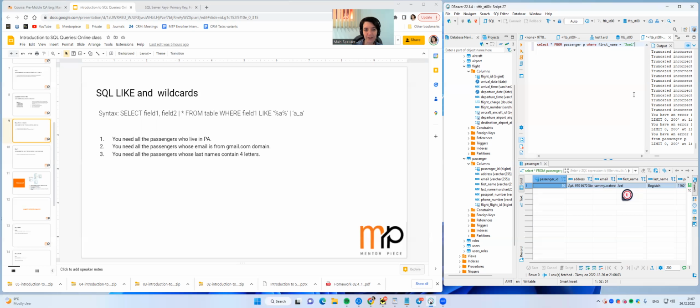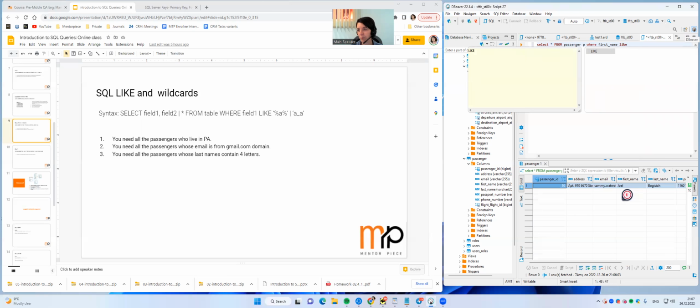This mechanism is called wildcards, and for it we should use the like keyword.